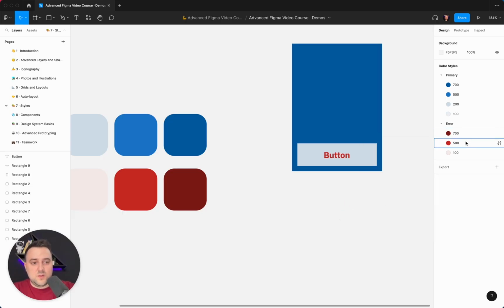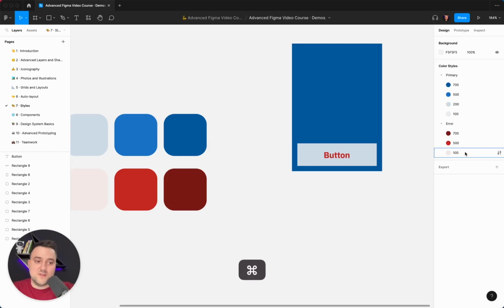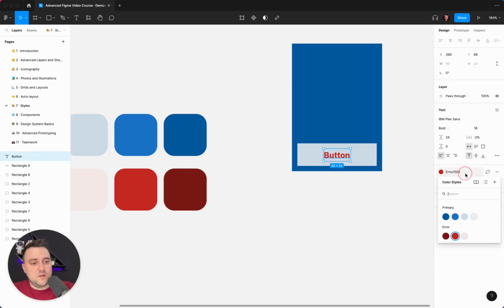And then when your developer inspects this, they can also see the description of this, and other designers are also able to see the description of that. So when you're in here, you can see that we have this description.